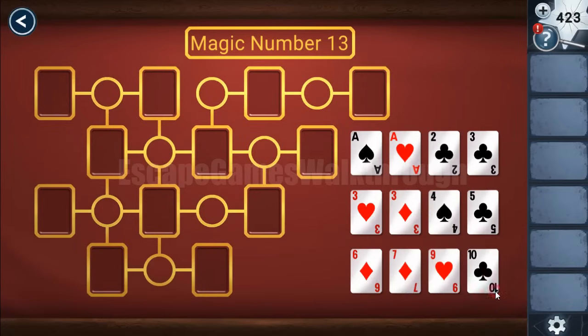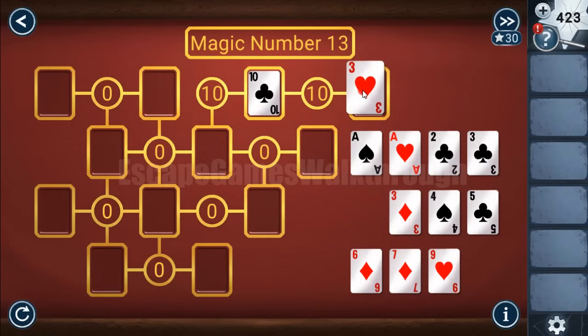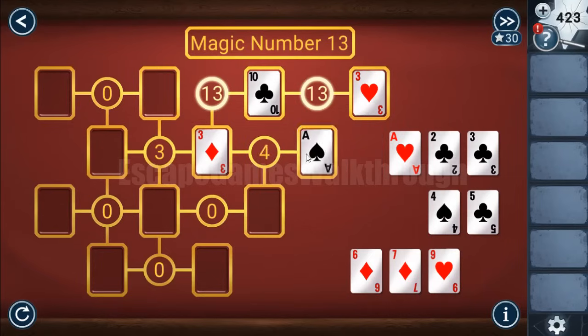So we need to rearrange these cards so that the sum of connected cards will give us 13. And let's think logically. Here you can see 2 cards connected, and 13 can be made only by 9 and 4, 3 and 10, 6 and 7. But we can see that there are 2 connections of the same way and 1 card is the same. If we put 9, we don't have 2 times 4, and if we put 7, we don't have 2 times 6, so the only card to place here is 10. Then we have 3 cards of 3, and we are to guess which to place here. This is the correct place, but if we put another there, it won't match in further locations. Thinking in that way logically, we can get the solution like that.